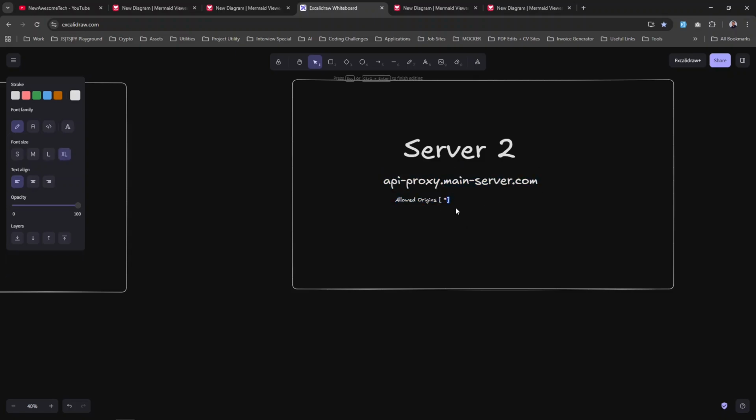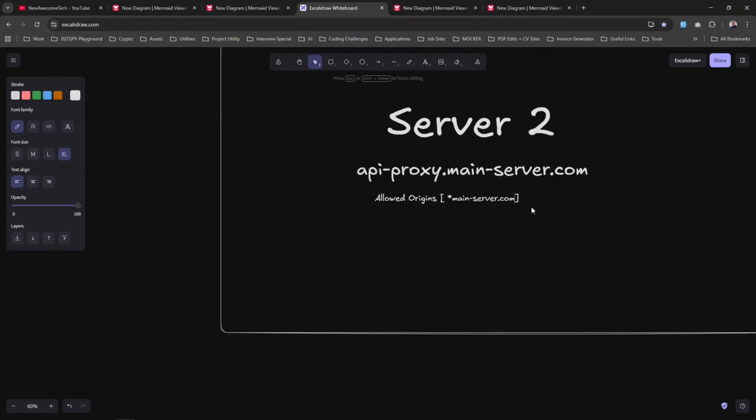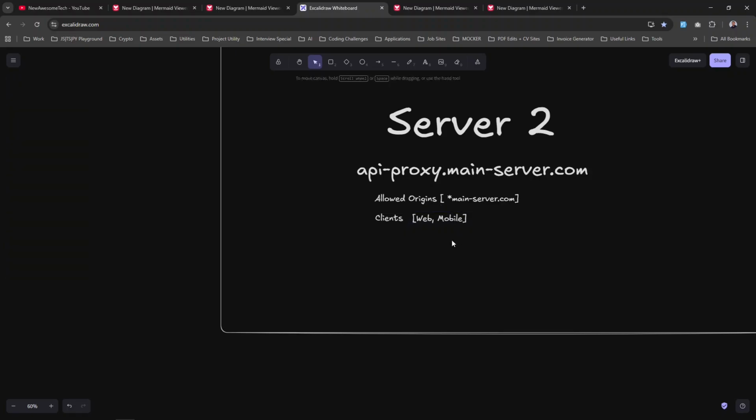We can use a wildcard, and we can define the allowed origins like this, right? So if, for example, the clients you're using are a combination of, say, mobile app and web app, right? So you could have something like this, mobile.